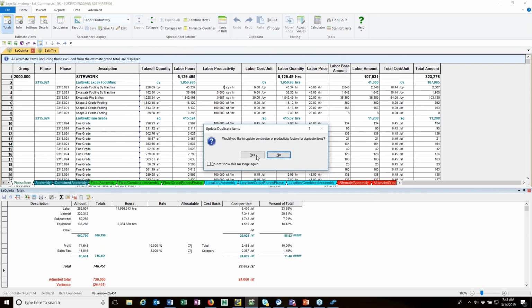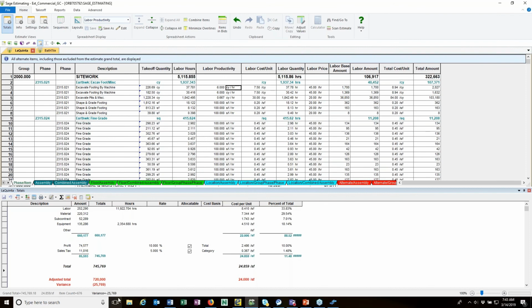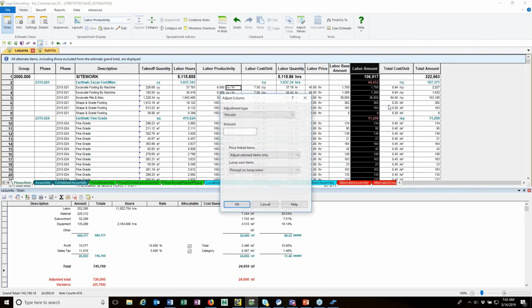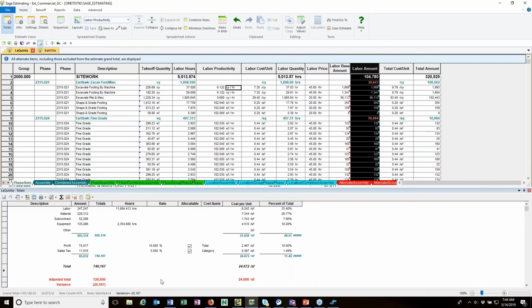Do you want to change duplicate items? I'm going to say yes. That changed this number just a little bit. I can come in here and just mark down the labor. We're going to say that we're going to be really efficient, so minus 2%. And all of these are adjusted for us. And now we only need to find $20,000.